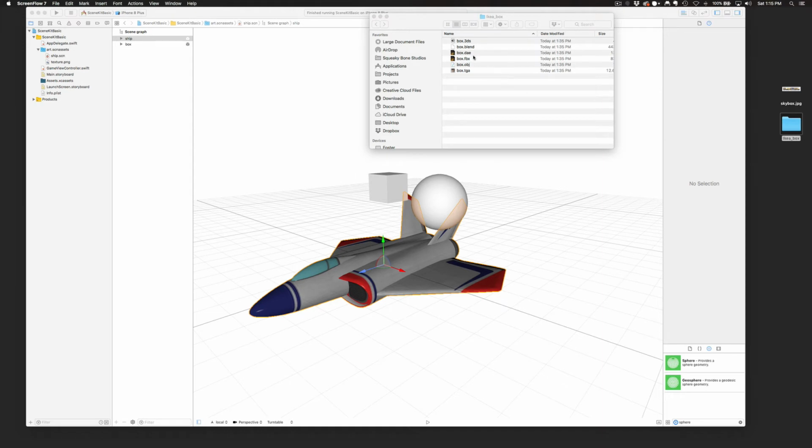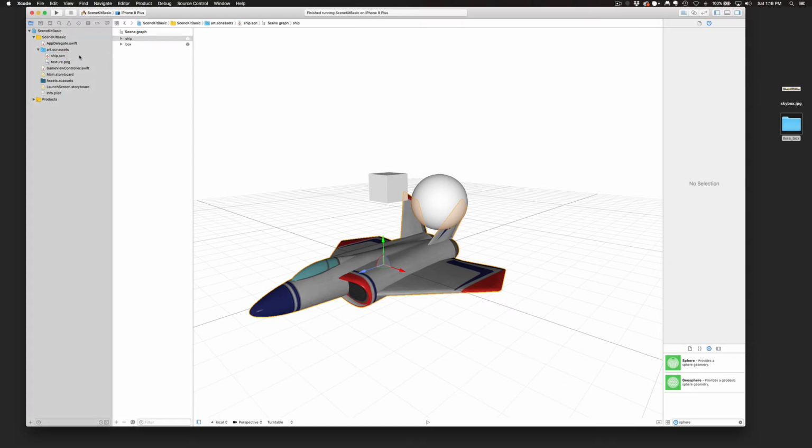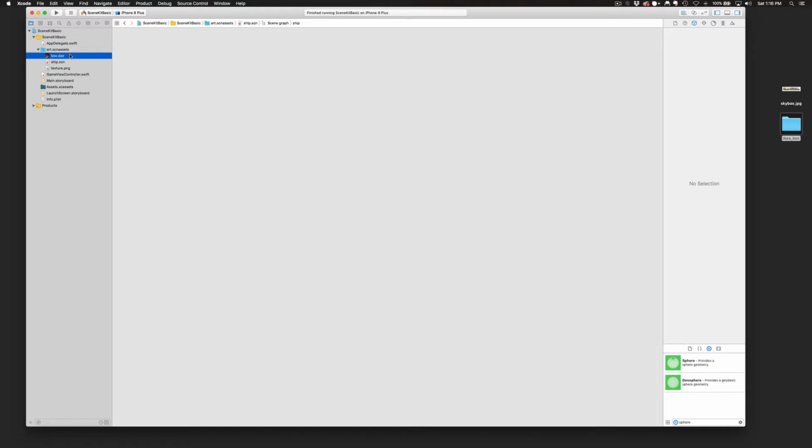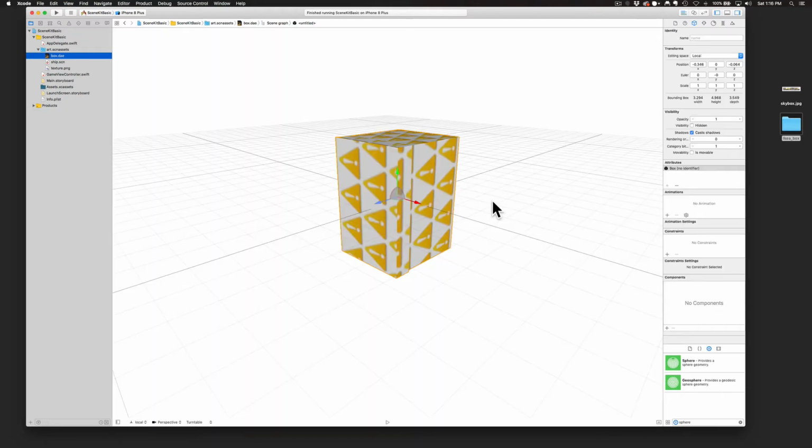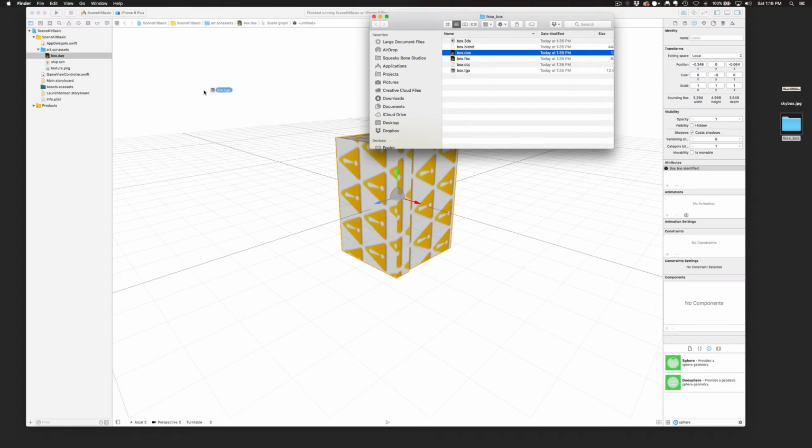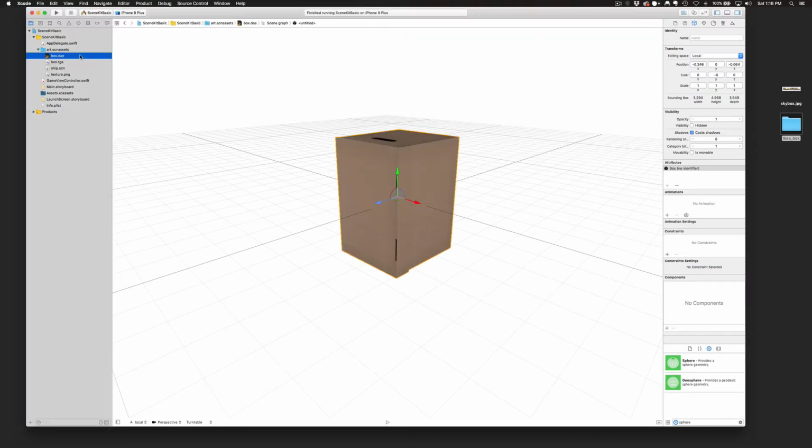So if you look at the files that are in the folder, there's all different types of file types. But the ones we're really interested in is the DAE file. And again, it downloads the FBX because that's another file format. So I can drag that in here, and I can look at it. Now, there's a couple things going on. The orientation is a little off, but more importantly, the texture is missing. So if you come back in here, there was the texture file. So now everything's nicely textured.